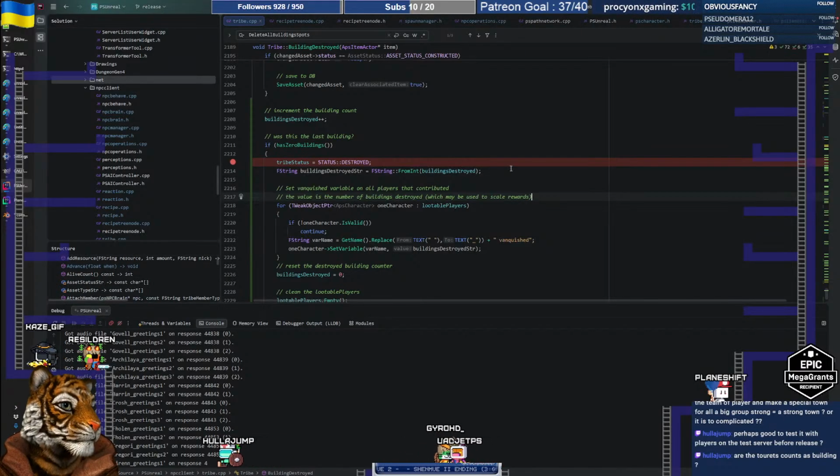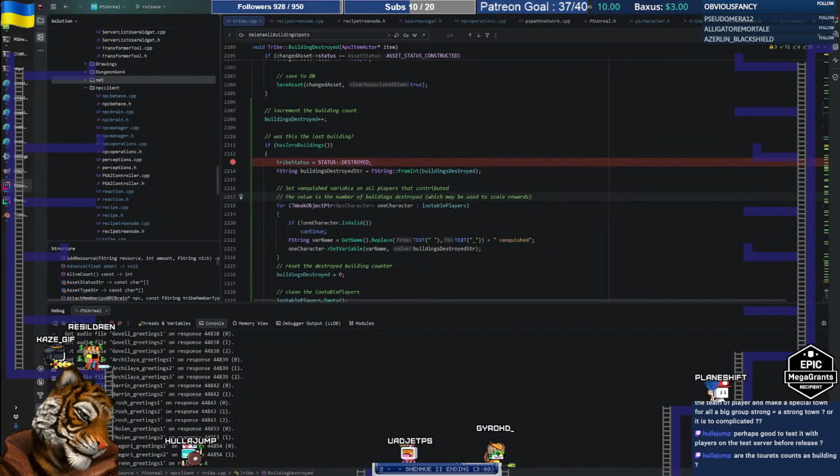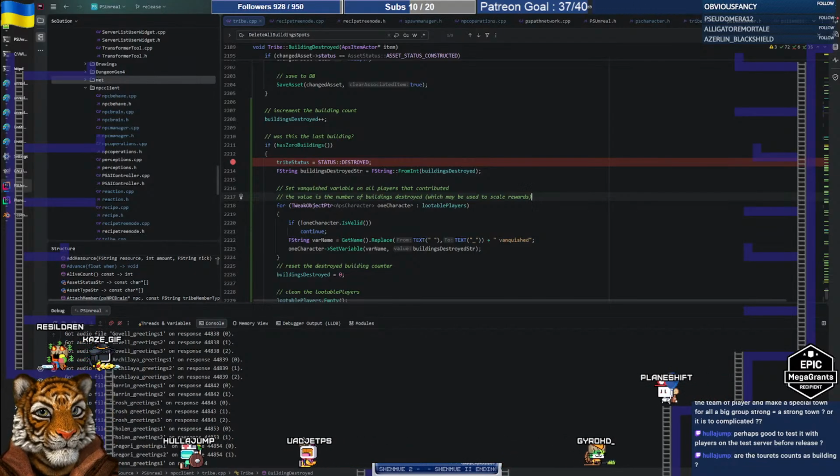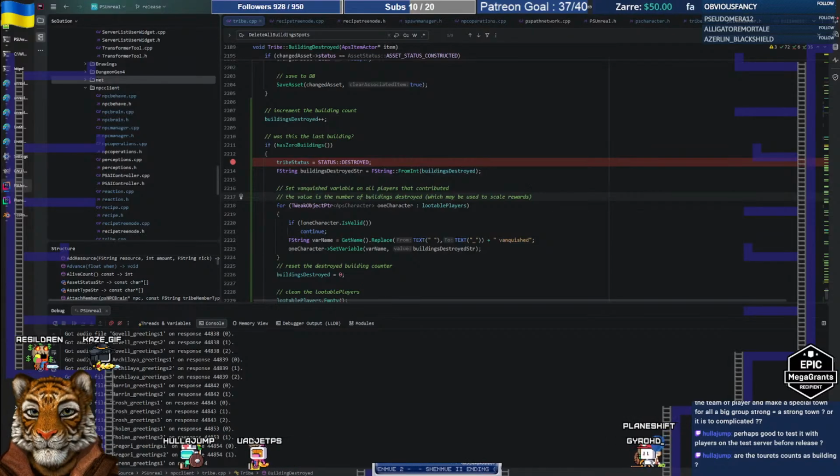To scale the rewards. Are the turrets counting as buildings? Yes. Any building counts as a building. Anything, even the barricades.